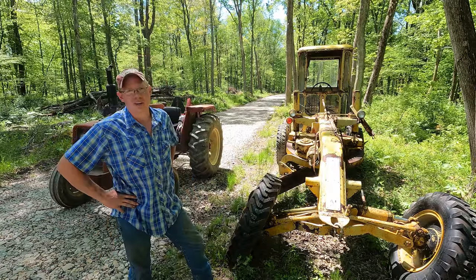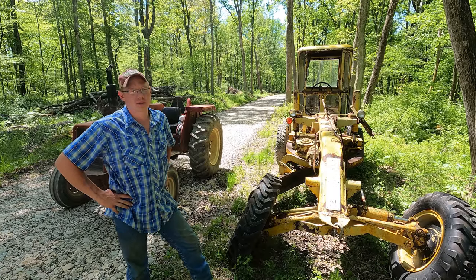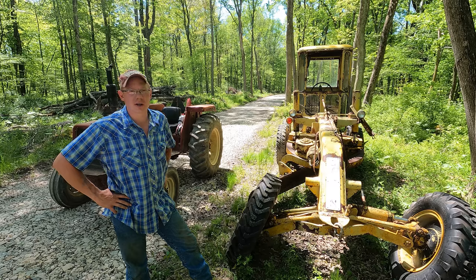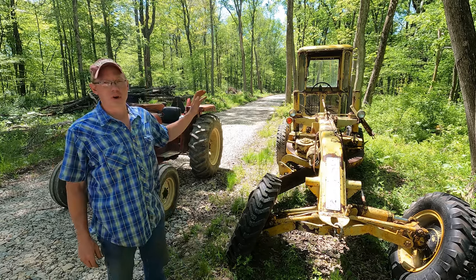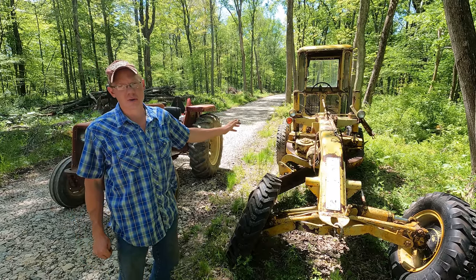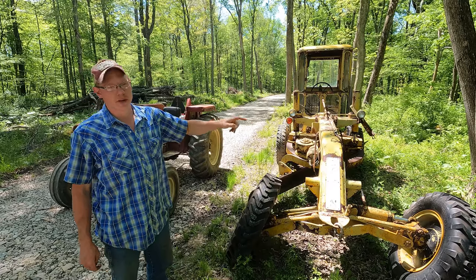Anyway, the grader has been sitting here for over a month now, patiently waiting for me to get some parts to put it back together. I just got called from the radiator shop today. I get to pick up the radiator. It's finally done. Today's video, we're going to do the prep work and get this thing just about ready for paint. First things first, though, we're going to drag this thing over to where I want to paint it.